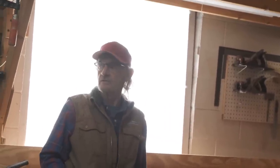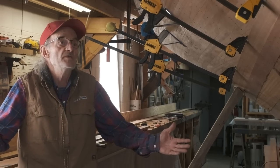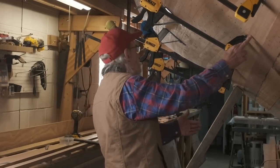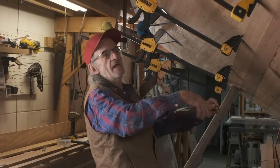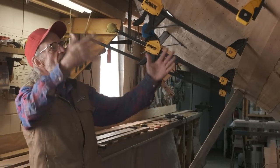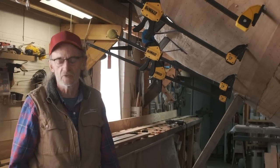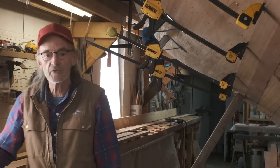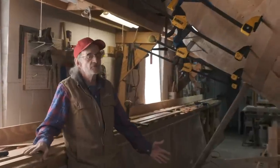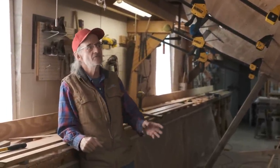No, that's fine. Because I like the scarf at the end, you know, and that's the way I've been doing it. The other thing that could be done was we could fasten this plank right on and cut the next plank, and the next plank and the next plank. So we could have four or five of them fastened down there and then just pull them all off and glue them on. So there's different ways of going about it. And we're actually discovering some of the methodology as we go.